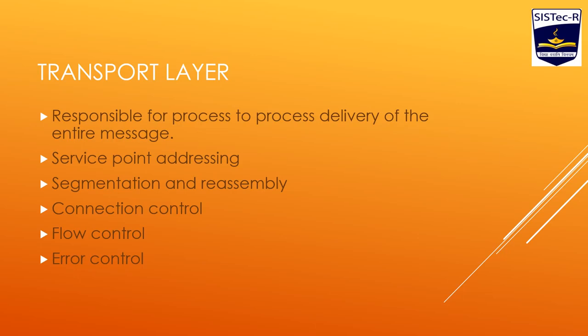What do you mean by that? Suppose we have some message and we divide that message into some segments, and we give numbers to the segments, like there are 5 segments. We have assigned 1, 2, 3, 4, 5 to each segment, and we have sent those segments to the destination. At the destination, when all the segments are received, the arrangement can be done according to the sequence numbers 1 2 3 4 5 which we assigned to those segments. So segmentation and reassembly is done by the transport layer.